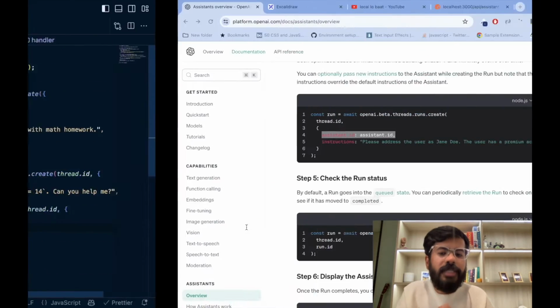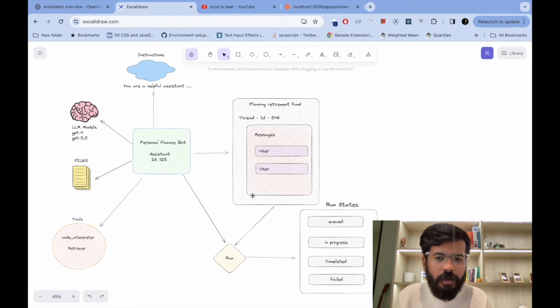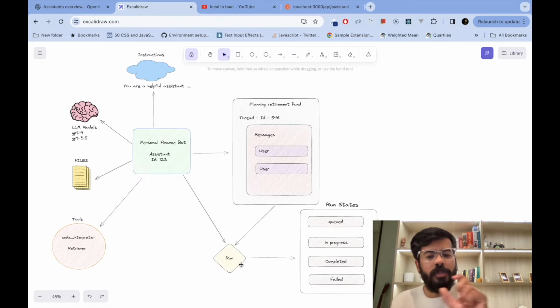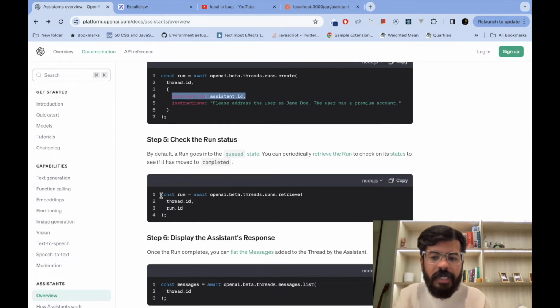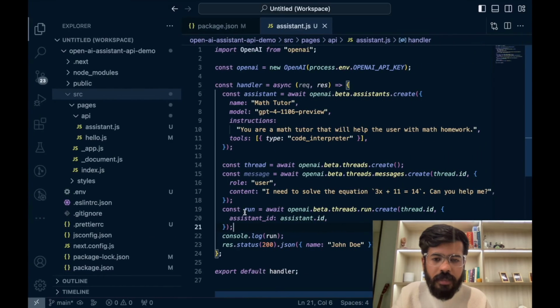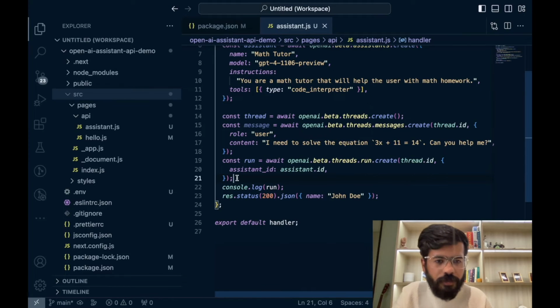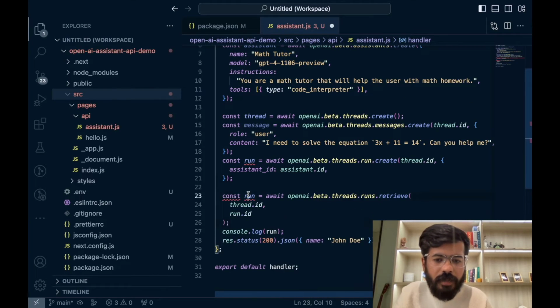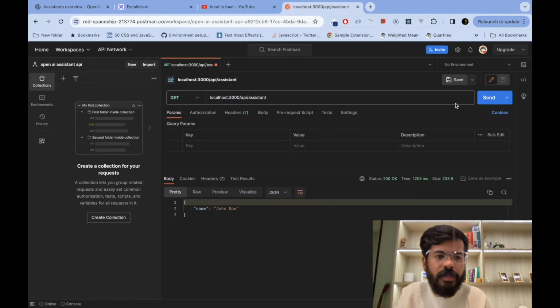it goes into certain states. For example, if you look at the diagram here, when we call run, the run will actually go into states like queued, it will go into in progress, it will go into completed or failed. So the response will only come when the status of the run is completed. So now what we need to do is check the status of this run actually. So we are going to copy this, and we are going to go into our code and say status, thread id, that is a thread id, and the run id is here, and we are going to check the status, and let's see what is the first status that we get once we run this API.